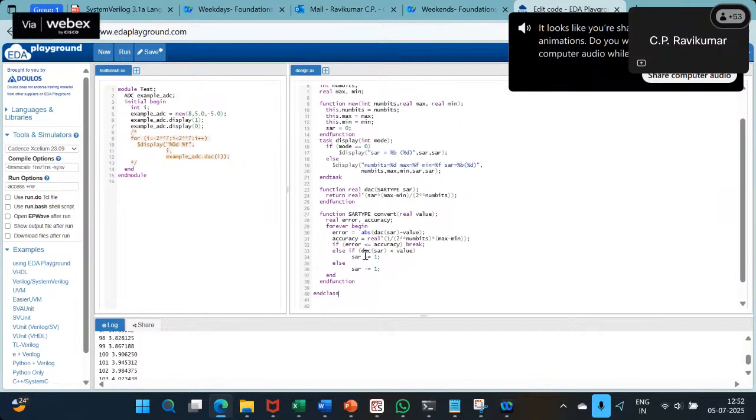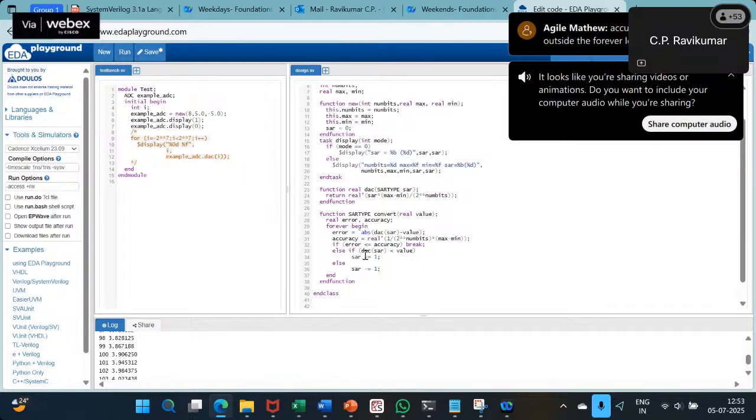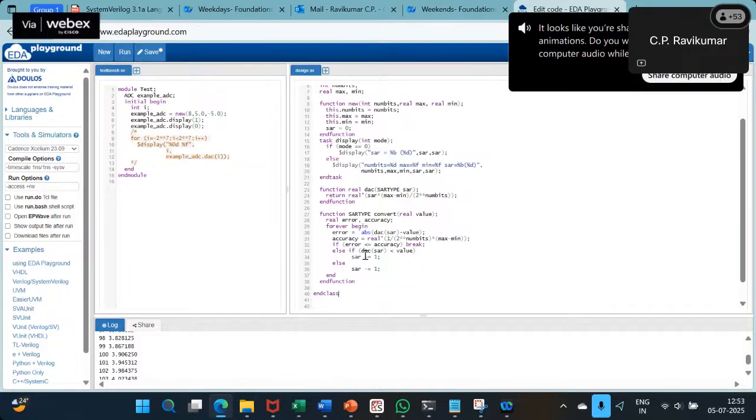So just check this function out. So the error is calculated as how far are we? So maybe this is a big error. Whereas when you come very close, suppose the SAR is 98, and then the output will be 3 point something. This is the value that the DAC will provide, and the value that you may have provided may be 3.81 or something like that. So then the difference is very small. It's less than the accuracy. So then it will stop. Otherwise, it will keep going. So let us first see whether this works.